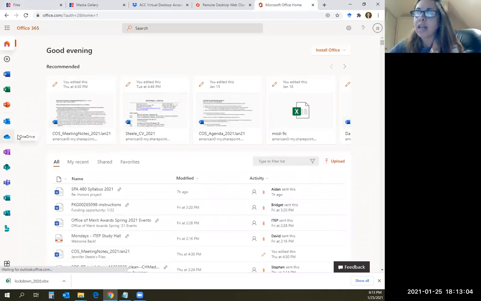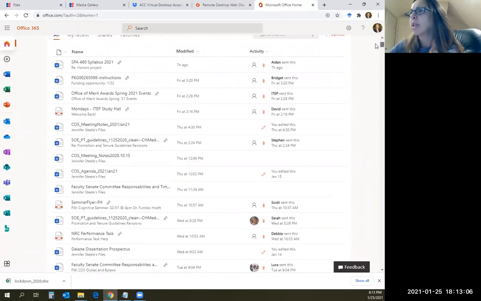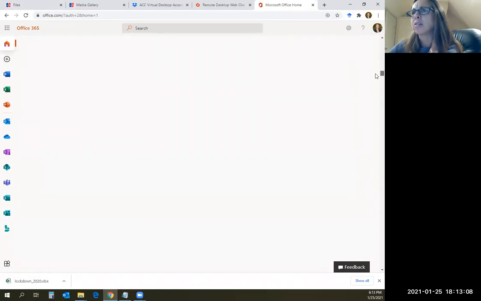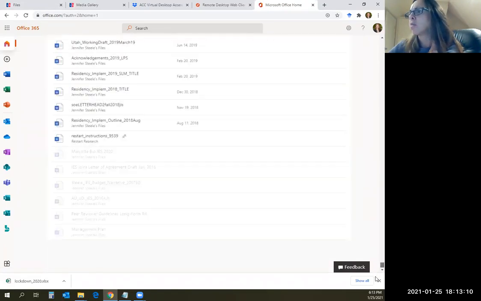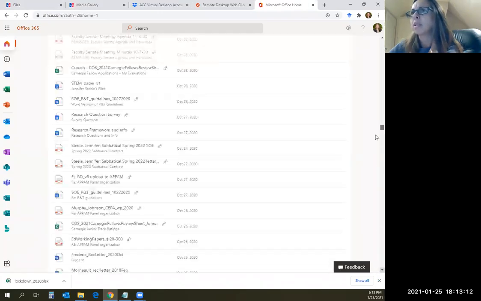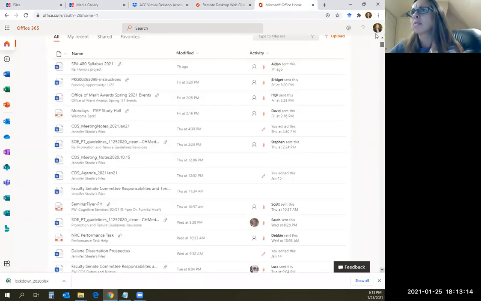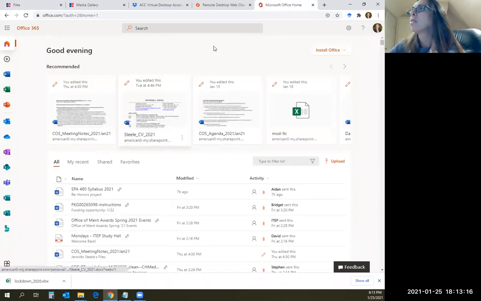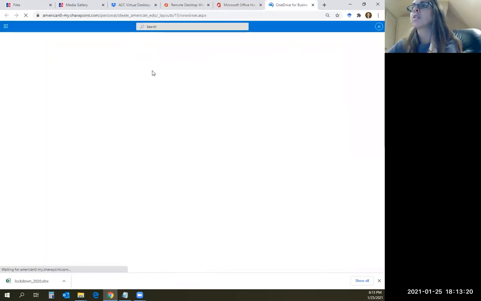You click the cloud to get to OneDrive, or you can scroll down. I think if I scroll down I'll see OneDrive. Maybe not. I guess I'll just click the cloud.